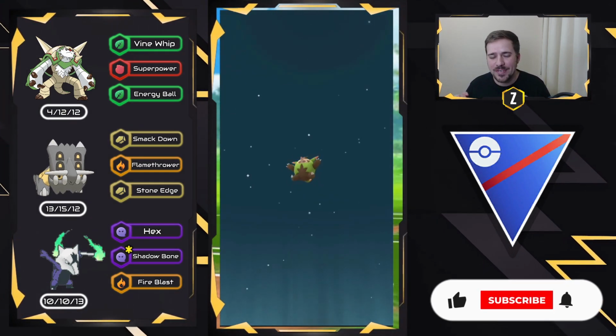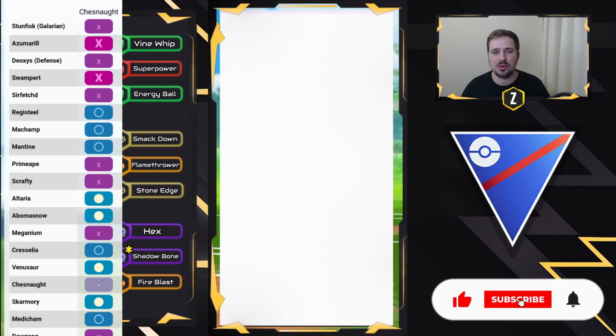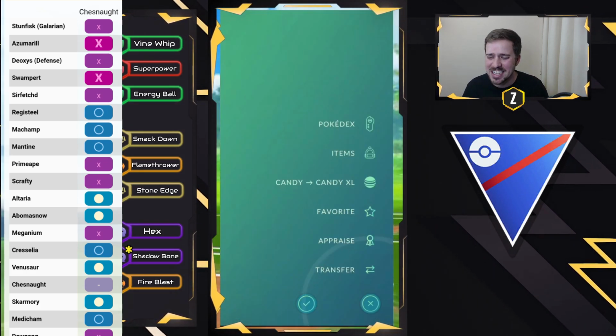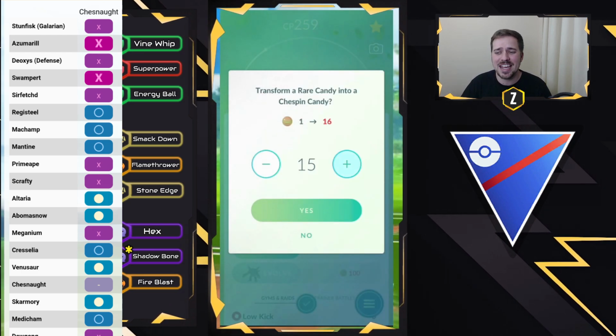In today's video I am bringing Chesnaught to GO Battle League, one of the new Gen 6 starters. What's fantastic about Chesnaught is it breaks apart the Azumarill and Galarian Stunfisk core. It has fantastic coverage on the meta. The moveset is confirmed as well.